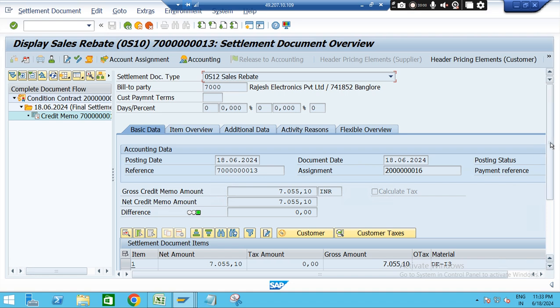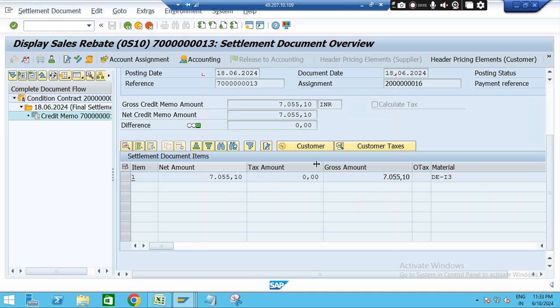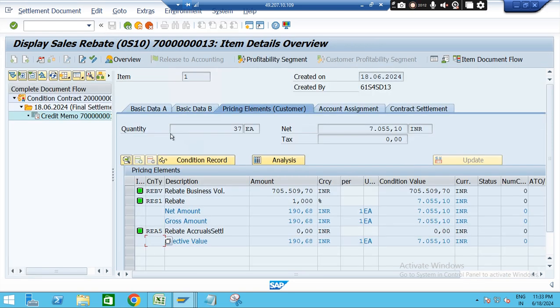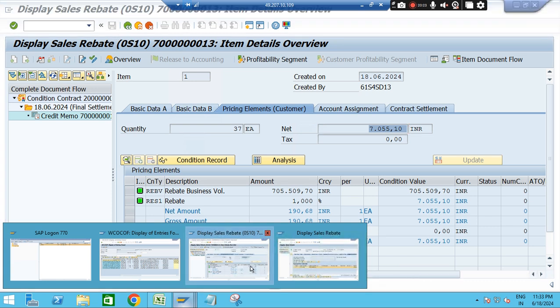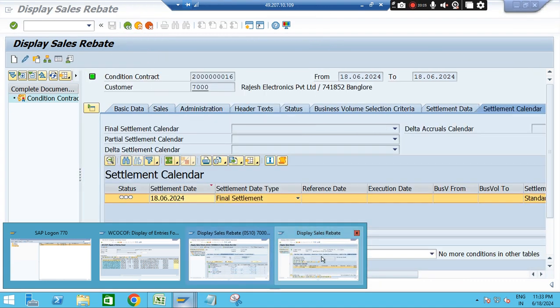Now coming to the pricing procedure level. Most people get confused about the pricing procedure, how this 7 series amount came from the pricing procedure. When you select this one and click on this customer, you can see it looks like a pricing net value or something. Here, how my 1% RES1, whatever I have mentioned here, I will go to that condition contract for 1 second so that you can understand easily.